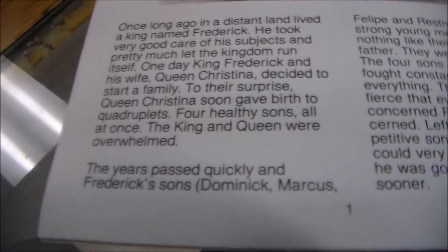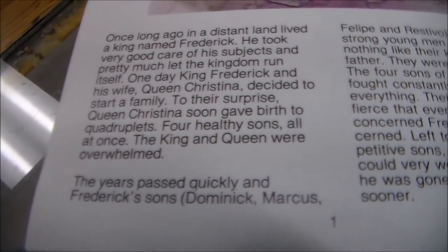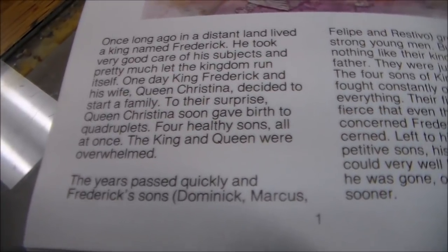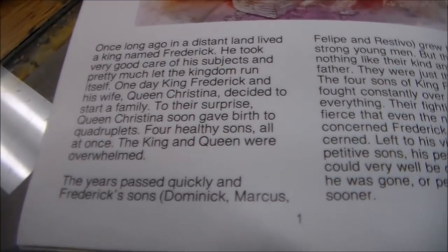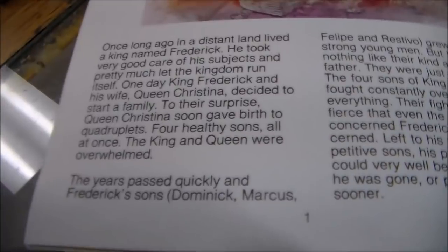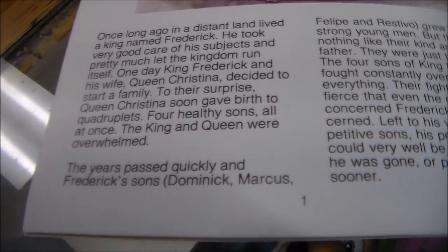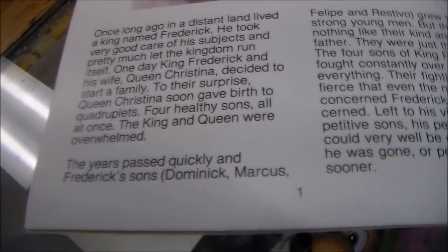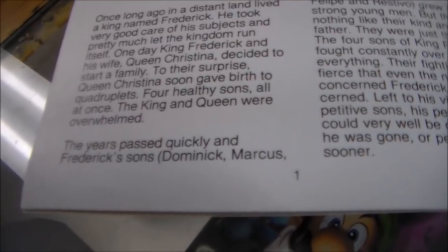Once, long ago, in a distant land lived a king named Frederick. He took very good care of his subjects and pretty much let the kingdom run itself. One day, King Frederick and his wife, Queen Christina, decided to start a family. To their surprise, Queen Christina soon gave birth to quadruplets, 4 healthy sons all at once. The king and queen were overwhelmed, but more so the queen.